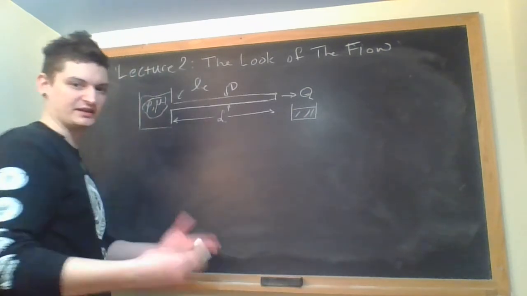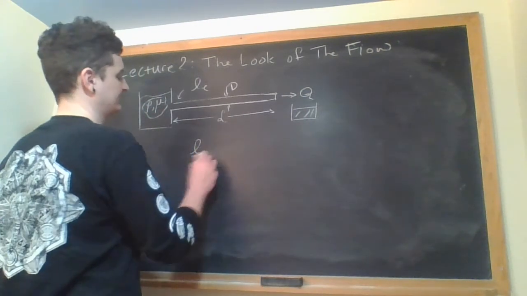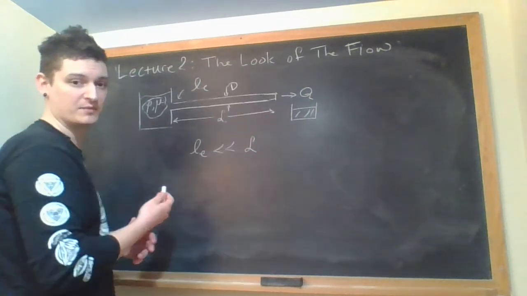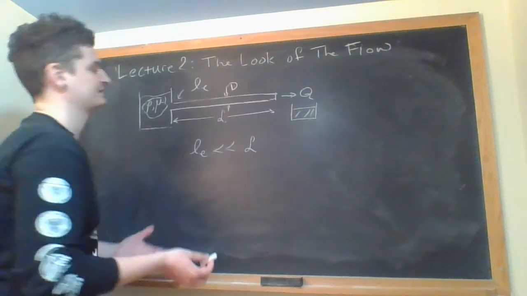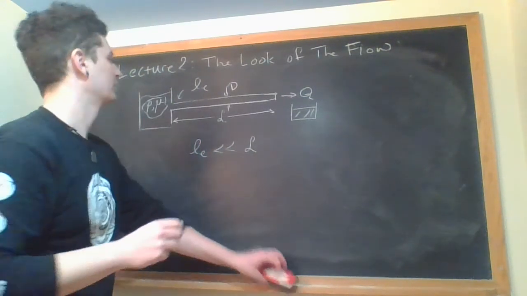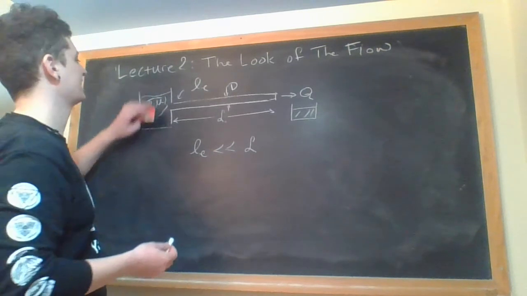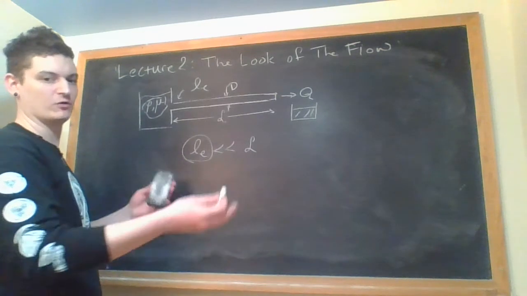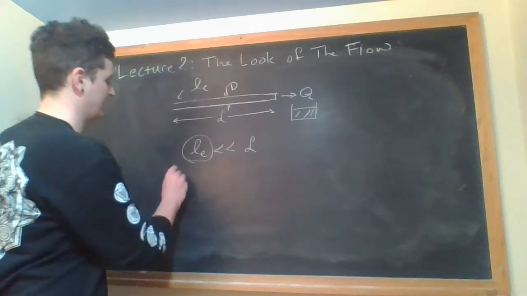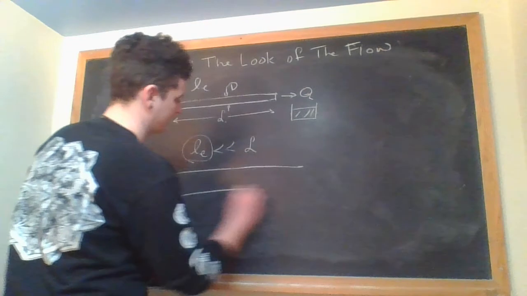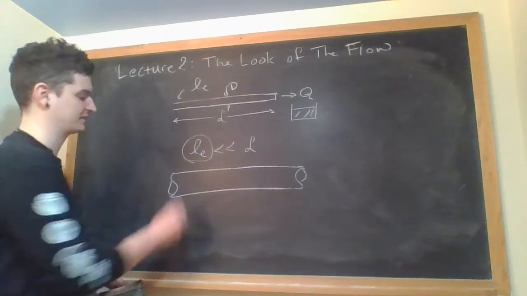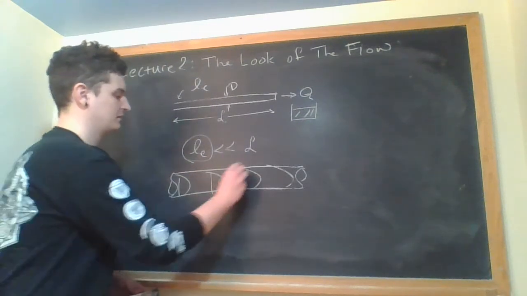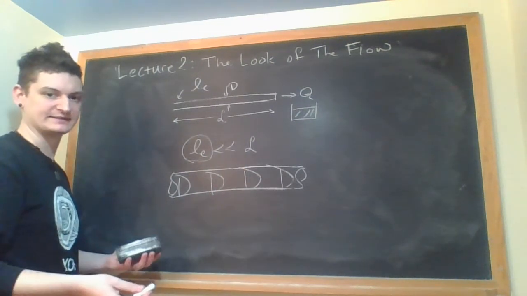More importantly is just the comparison. Because if this number is much less than the actual length of the pipe, all that says is that for any type of system we're looking at, you just don't need to care about the entrance length. I can just say for my whole piping system, it's valid to draw this little picture where I have fully developed flow throughout the entire piping system.